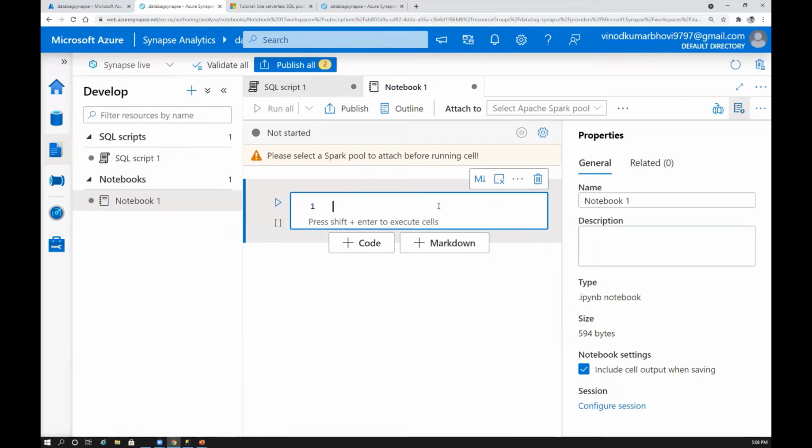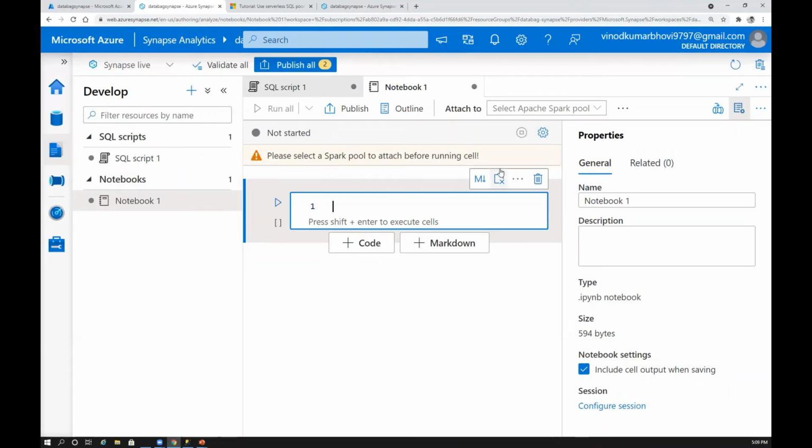So you execute your code. You can do it one by one, like import, or create a data frame and then do transformations on top of the data frame and then save it, right? So again, here you run notebooks against Spark pools. But we don't have any Spark, so we cannot really attach. So here SQL scripts will be run against the SQL pool, and notebooks and all the Python code and Scala code will be run against Spark. So this is something important to keep in mind.